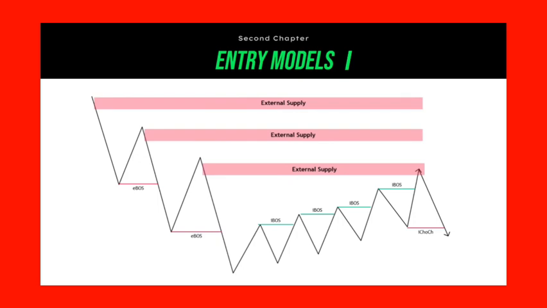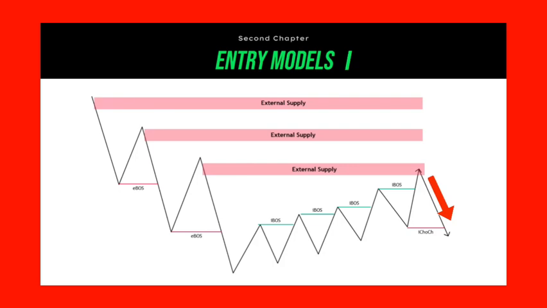In downtrends, we look for supply zones, like this one right here. So applying market structure knowledge, we see this as a downtrend with bearish breaks of structure in the high time frame. On the downtrend, we expect a pullback to the upside. And as we have said in the first chapter, the pullback is a low time frame uptrend. So price action creates internal bullish breaks of structure. Knowing we have a supply zone right above, we would expect the pullback to end near the supply zone. So the price rejects down the supply.